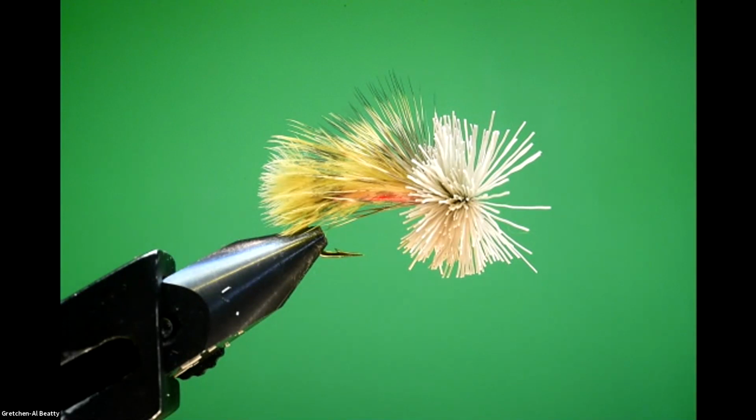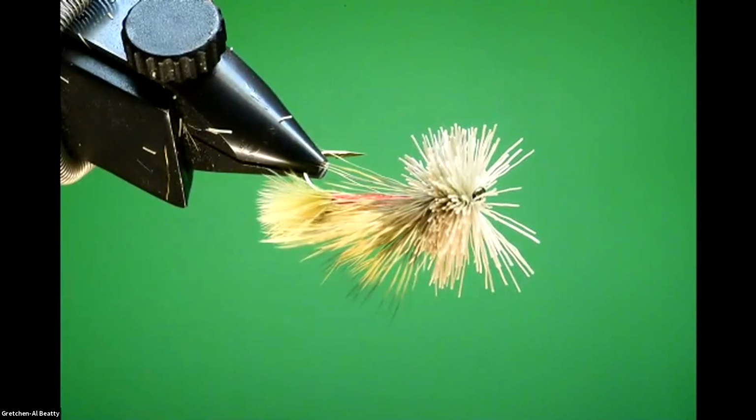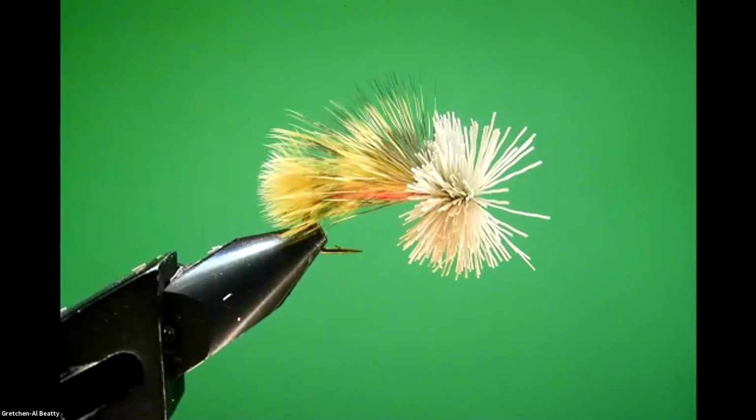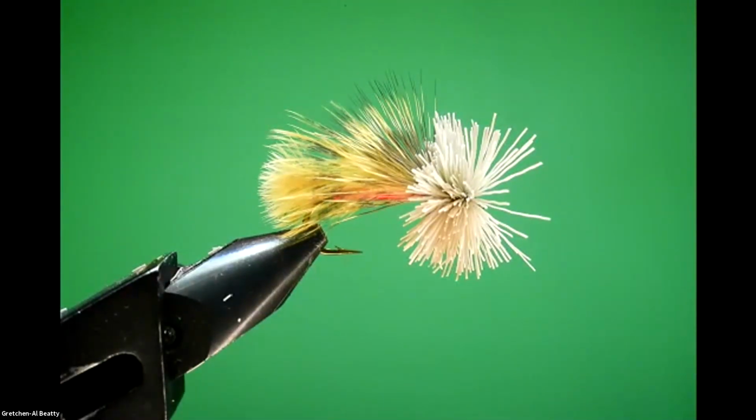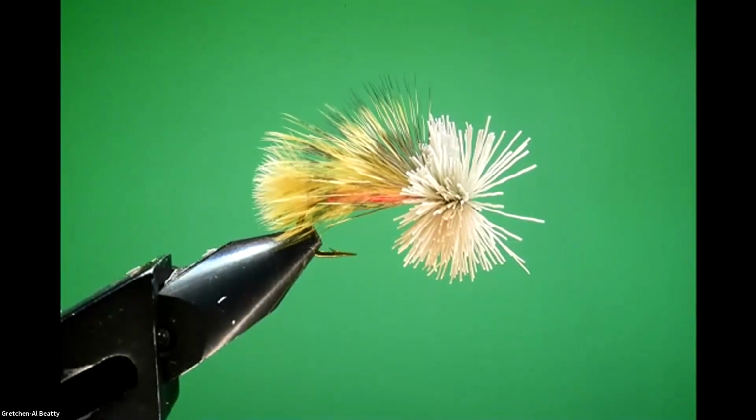George wants to see the top half of your vise to see the rotating function. Go back further so he can see the top of the vise. He doesn't want to see the fly, he wants to see the vise. Oh, that's going to be a problem. Well, why don't I get a different one and we'll put it under the material camera. Oh, what a good idea. Gretchen's going to go grab her vise, and we'll show you and be able to better illustrate that.